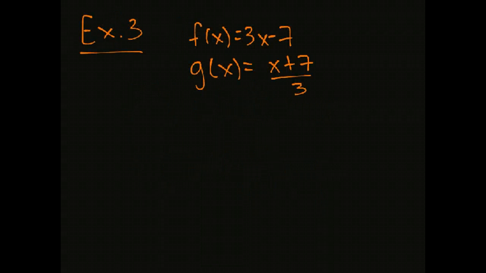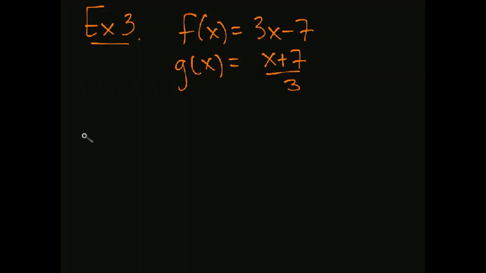Example 3 asks us to show that f and g are inverses of one another. We're going to do this algebraically, but let's also talk through it just logically about what's happening here. In this one, I'm multiplying by 3 and then subtracting 7. How do I undo that? Well, the last operation I did was subtract 7. So this adds 7 and then divides by 3. So it undoes what that one did. Now let's show that algebraically.